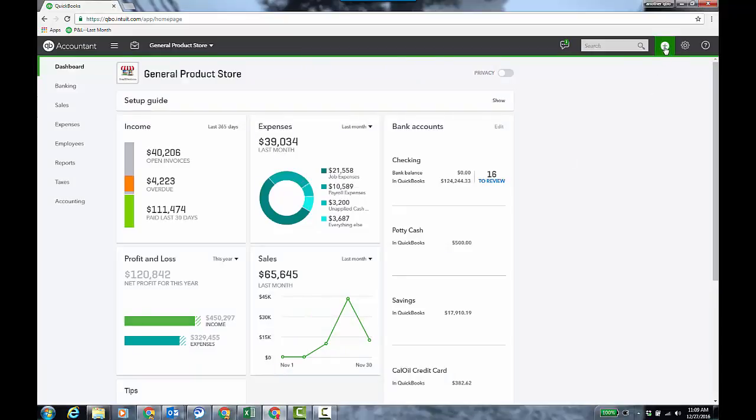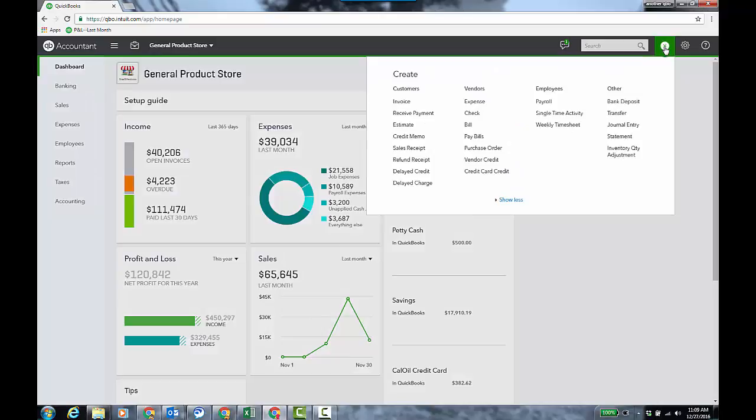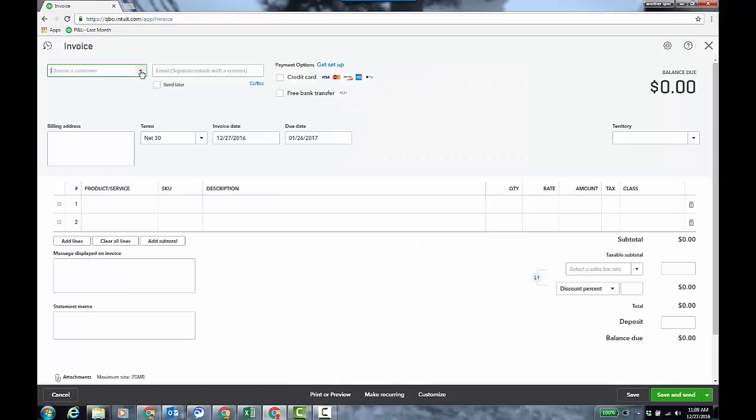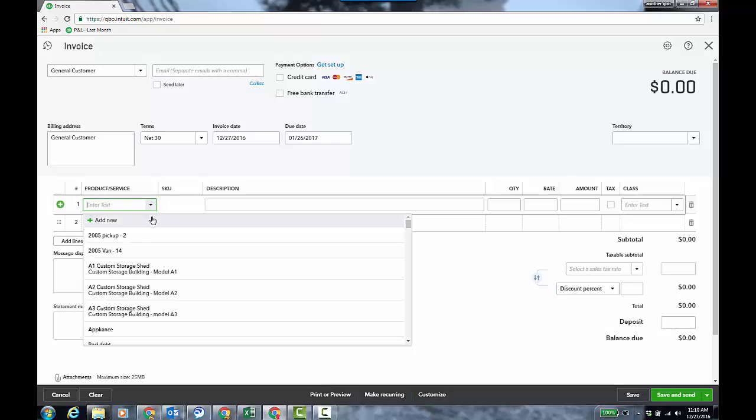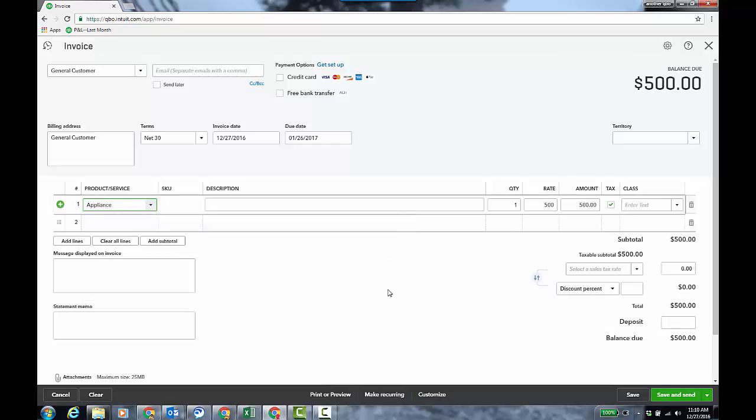So I'm going to go to the plus sign, far right of the QBO file, and I'll go to an invoice. Choose your customer. You see this discount percentage, or you can do it by value or amount, and then you have a deposit. We'll do both. So let's go ahead and sell some stuff. And just to keep it easy, a $500 appliance. I'm not going to do any class or location tracking. Let's just focus on the discount field and then the deposit.